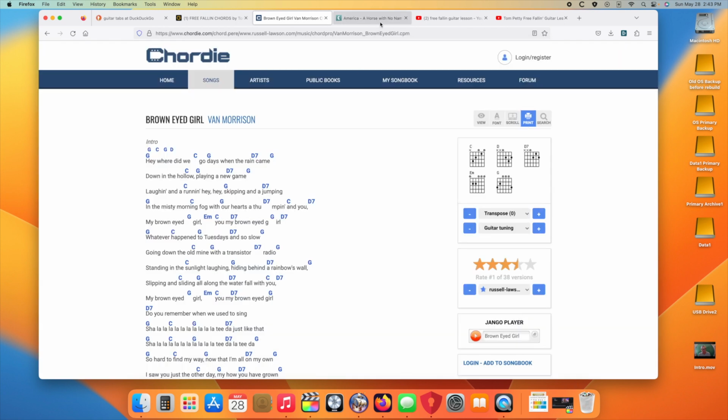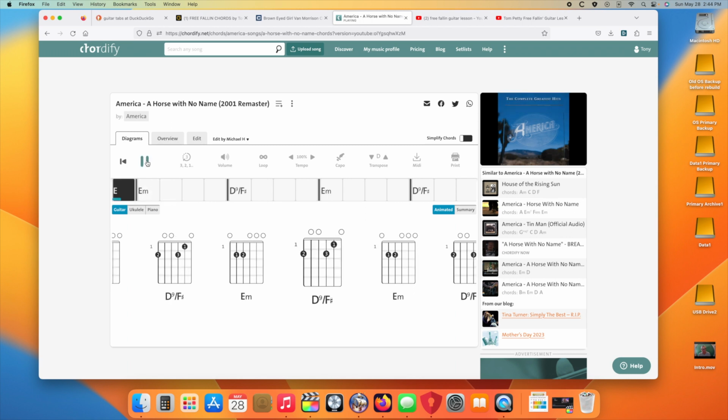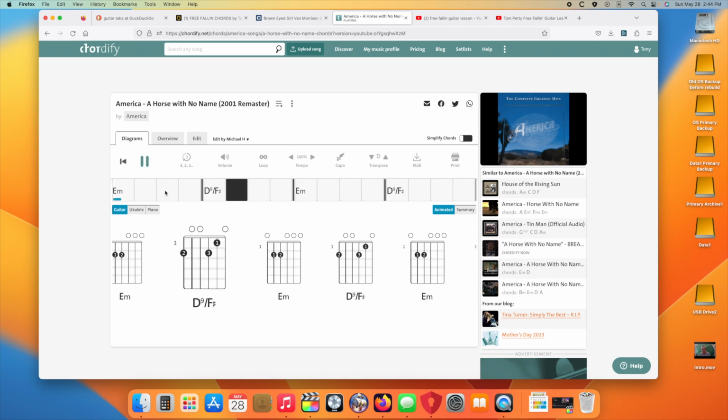One more site, I've used this and I've actually paid for a year subscription of this. It's only $24 for a year subscription. I started doing it because when there were songs that I wanted to play and I couldn't find the guitar tabs for it, I found this site. If you've got the subscription, I don't have the subscription anymore, but you can upload whatever song you want. So if you've got the digital song that you want to learn how to play, you can upload it, and then it'll give you this. You hit play here, and it shows you where the chord changes are.